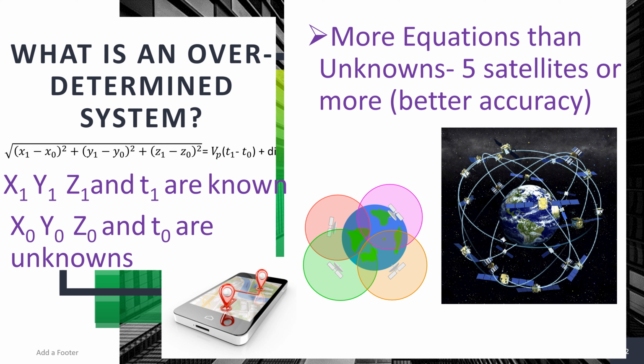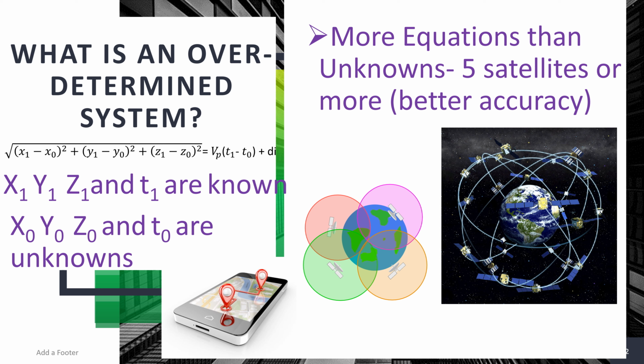For this reason, if you just want to locate your position roughly, then 4 satellites are enough. 4 satellites will give you 4 equations, and then we can locate you. But for better accuracy, if you remember, I said that it will show some accuracy like 30 or 50 meters. If you want to improve the precision to within maybe 2 meters, we need more satellites, maybe 5 or more.